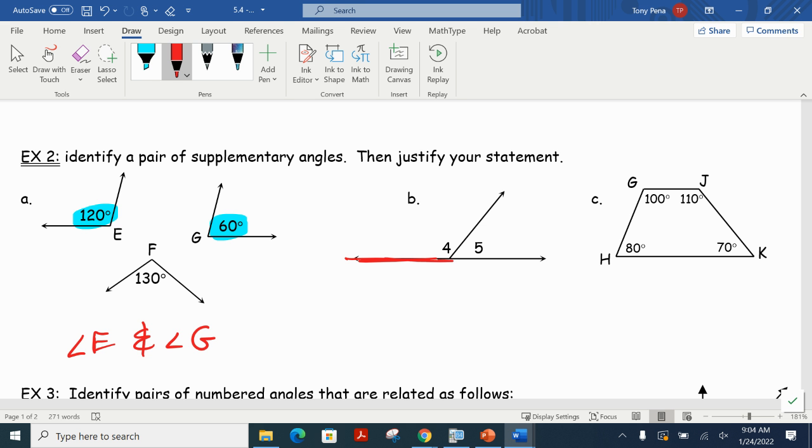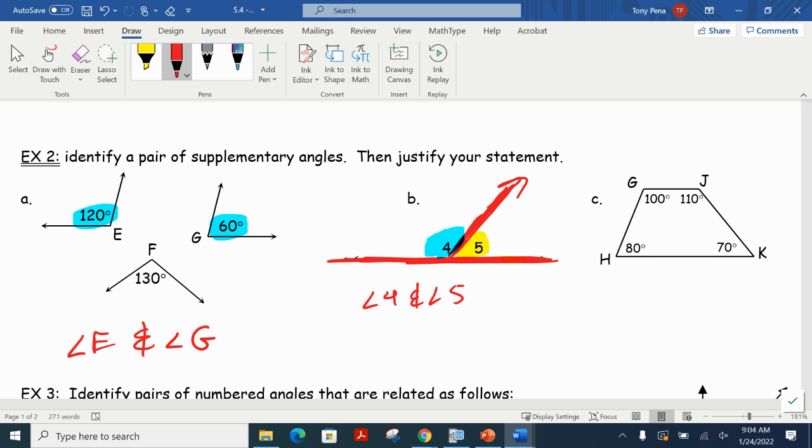For B, this goes supplementary, a lot of overlap with the ideas we've already talked about, linear pairs, how a straight line is always a 180-degree angle. So if we have this ray that's splitting up that 180-degree angle, it creates these two angles, angle 4 and then angle 5. Those two angles make this full straight line along the bottom here. So those would have to be supplementary angles. Those add up to be 180. If we have numbers, we're just subtracting from 180. When they're equations, eventually when we deal with the algebra, you're adding them up and setting them equal to 180. All right. Okay, last one.